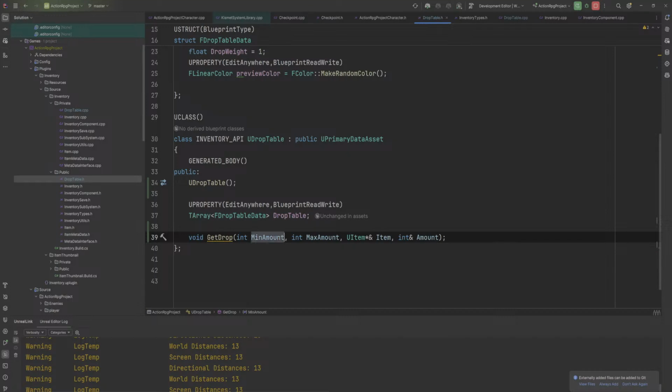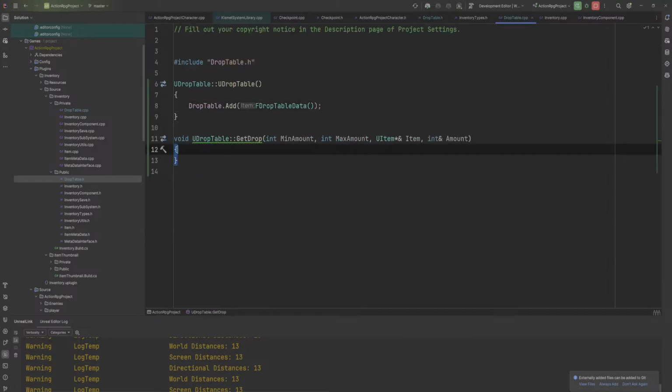And I guess the minimum amount will default to 1, and the maximum amount also will default to 1. So if you don't provide those in, they still do something, right? I think that's how that works in Blueprint. I guess we'll figure it out.